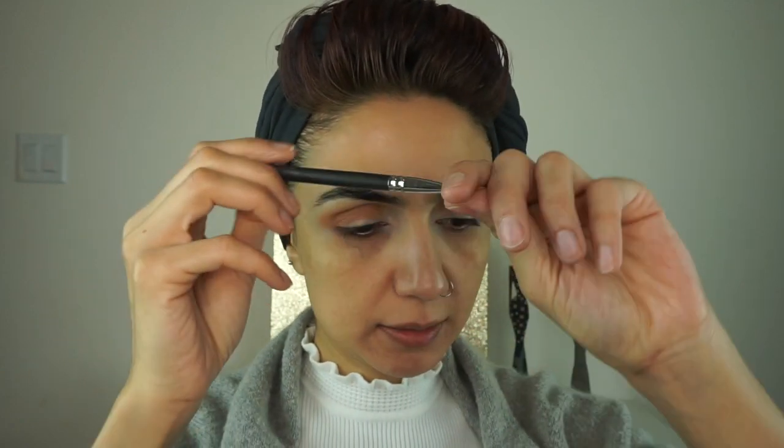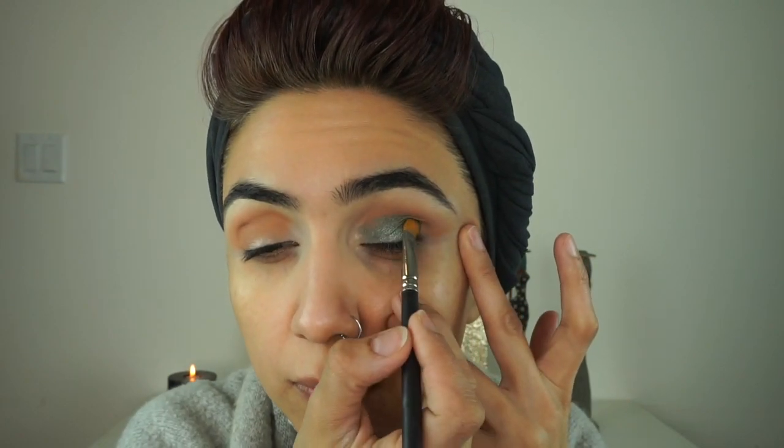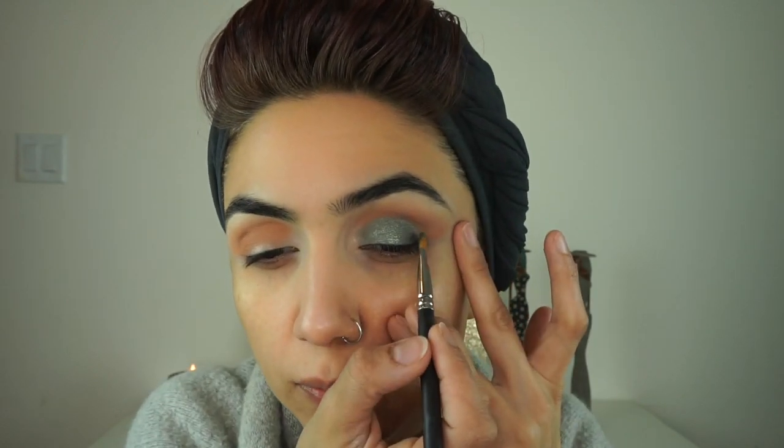Then I'm gonna go ahead with my 224 from MAC again, and just going over everything one more time to make sure. Then I'm going ahead with my 242 from MAC. It's a flat shading brush, and I'm going to spray a little bit of my Fix Plus on it. Usually I would do the Fix Plus, and I'm going ahead with this really nice green color all over the lid. And obviously not going too high in the crease, just staying right under.